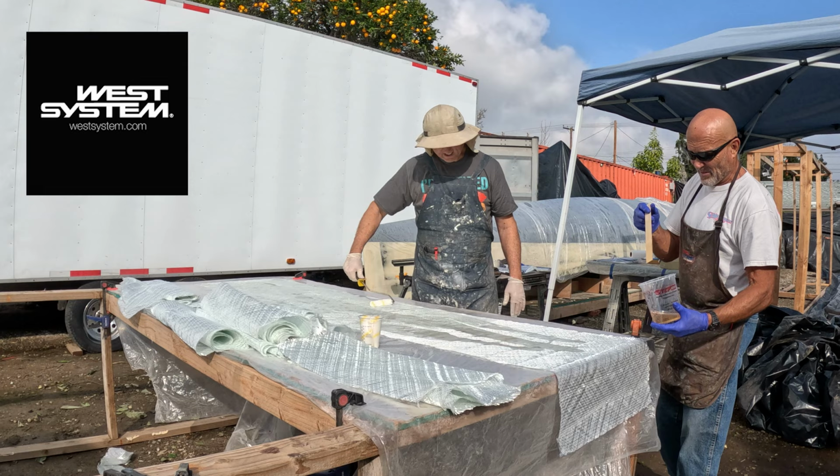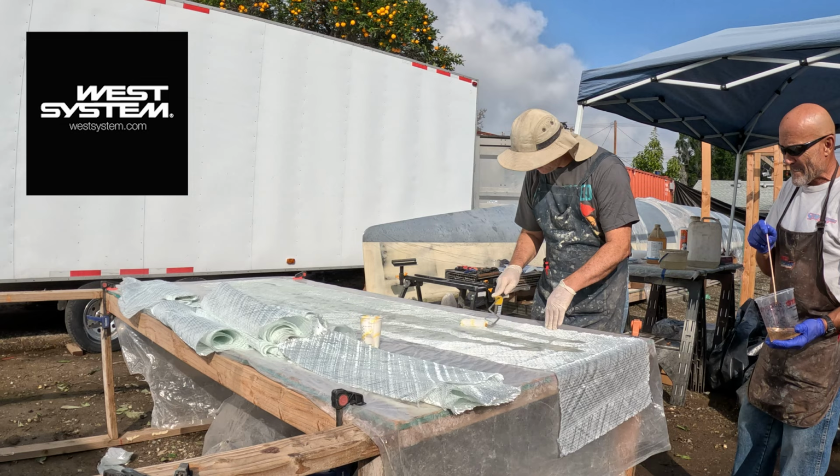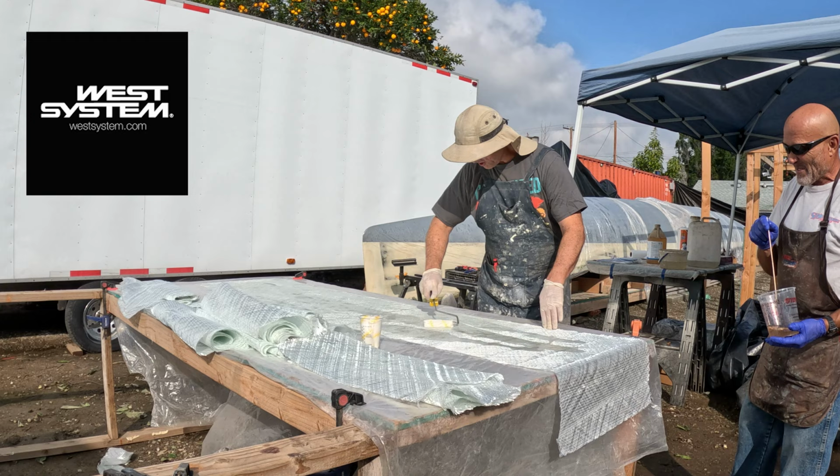But even more importantly than that, once it has set up, the West system is easier to sand the fairing compound than the cyclamen is. The cyclamen tends to be harder and more difficult to sand.